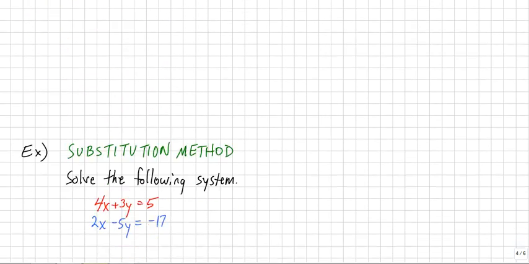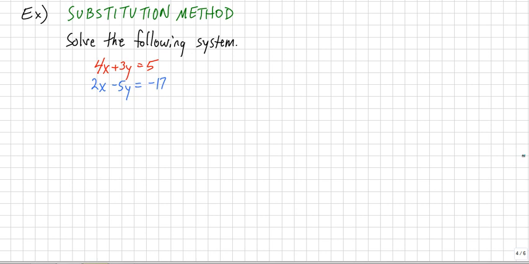All right, so let's solve that exact same system but using substitution. To make this easier, I've color-coded the equations so you can follow along with what I'm doing and where and why. So we've got the same system. We already know the answer. We just did it a second ago. Let's see how we could get that same answer by using what's called the substitution method. It's named that because we're going to substitute something in for something else.